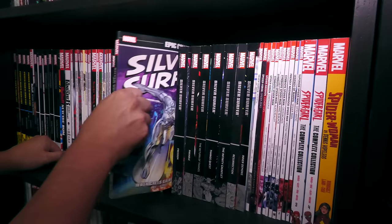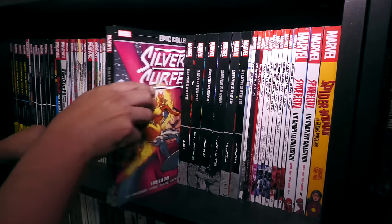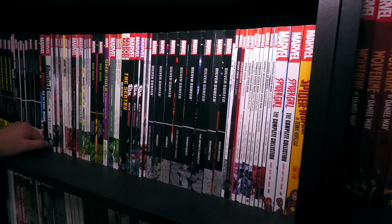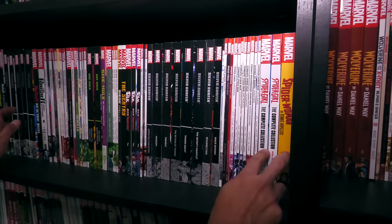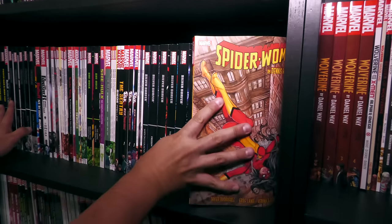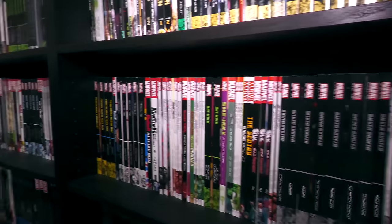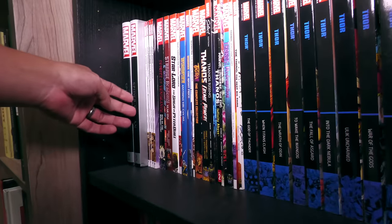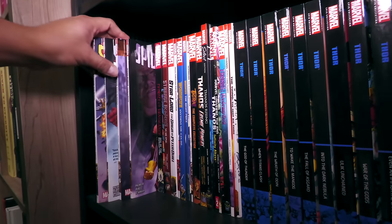Silver Surfer — look how skinny this one is compared to the others, this is Volume 1. We desperately need Volume 2, which is the Stan Lee and Big John Buscema. But here's Volume 3, and then we've got Silver Surfer Rebirth there. And then Spider-Girl, which is coming back in a modern Epic Collection. This is Spider-Woman by Dennis Hopeless — and this is another one that's complete. And then the classic Spider-Woman here in Marvel Masterworks, and the more recent runs which I think are getting collected in a big Complete Collection.